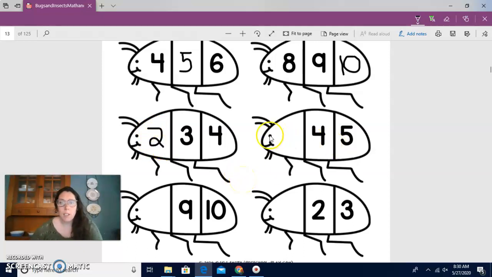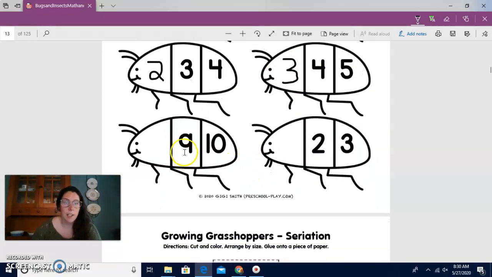All right. Let's go here. Blank 4, 5. Well, let's keep going. 3, right? 3 goes here. 3, 4, 5. Great. Let's look right here. Blank 9, 10. What comes before 9? 8, right?